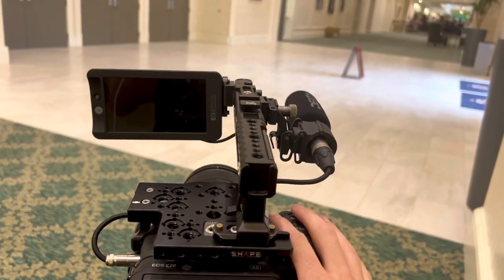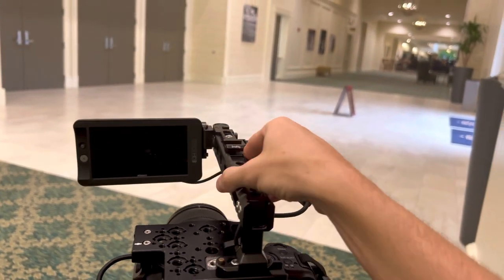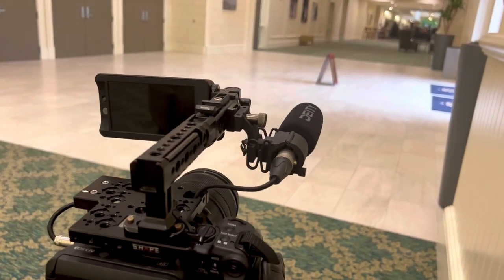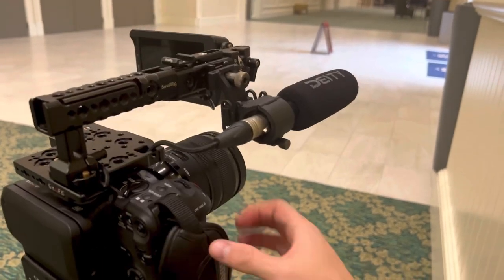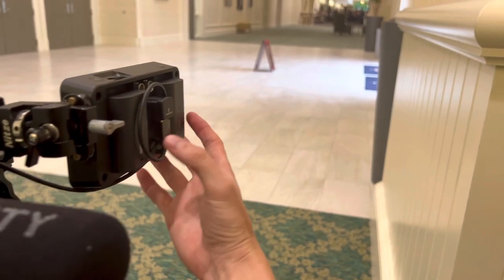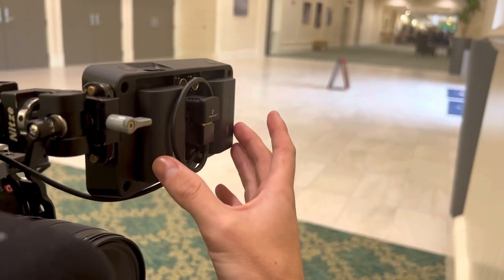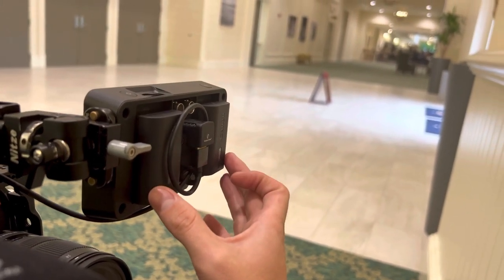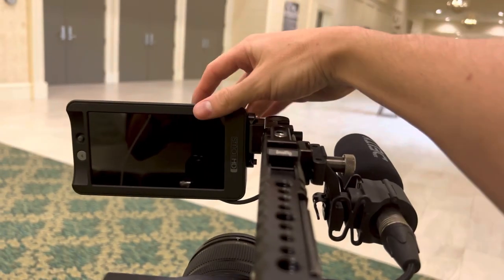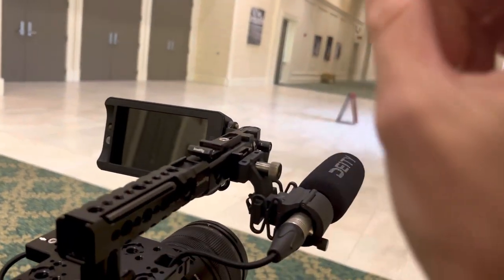Things I've always wanted with a rig like this is to have the monitor be like an OEM LCD screen, like on the FS7 or any of those types of traditional camera setups. And I feel like I've achieved it. I do have to put in these batteries, which can get annoying, but these are the LPE6NHs, so they last quite a while. I would say that setup runs maybe like 2 hours, so it's pretty good, and it swivels, but I would love for it to fold in. I haven't figured that part out, but I feel like this has been mastered.